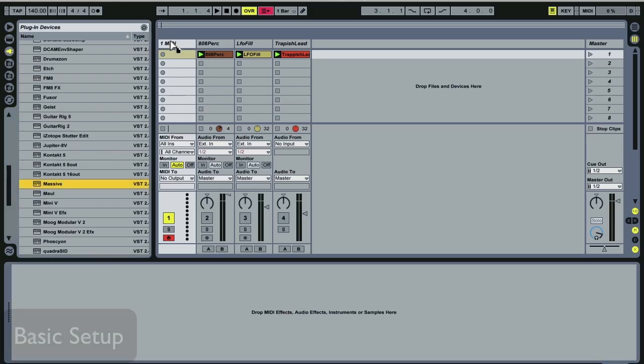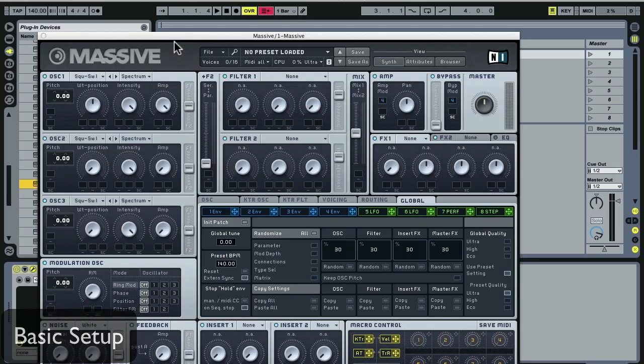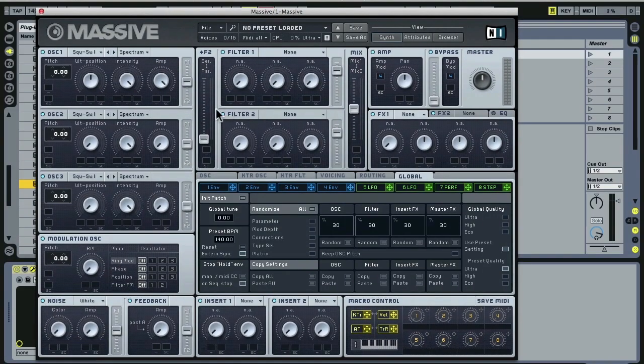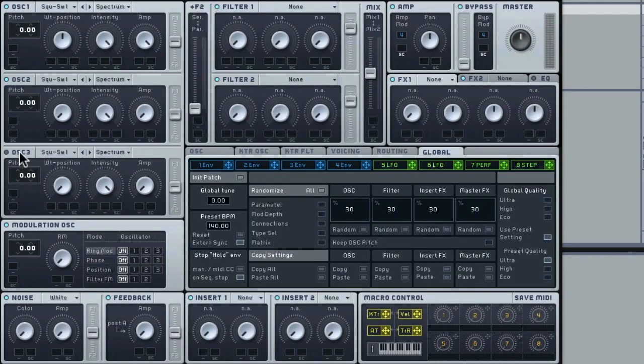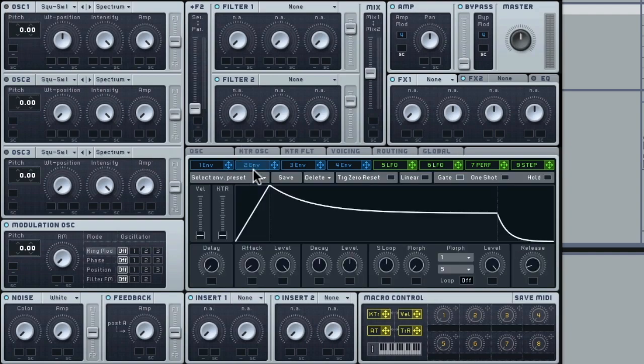So to build our 808 kick, we're actually going to use an instance of Native Instruments Massive. And because we're going to be working with a self-oscillating filter, we're going to be able to shut all of these oscillators down right at the start. So Massive's filter section actually does not technically self-oscillate. It requires an impulse to start the filter self-oscillating. And to create that impulse, we're going to use the noise generator here.